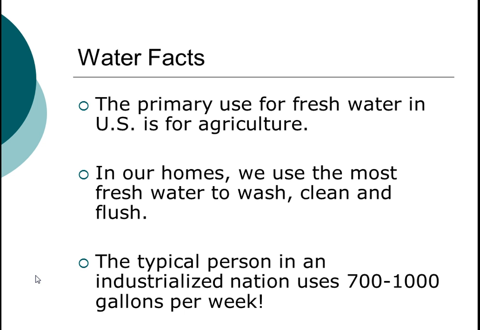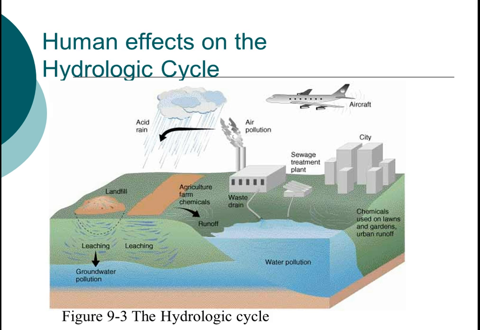Water is very helpful. It's a universal solvent. We use it in industry. We use it in our homes. We use it in agriculture. It's necessary for just about everything we do, but we need to be mindful because we're polluting it and we're overusing it. So again, some effects that we have on the water cycle, and Miss Settles did her screencast too.